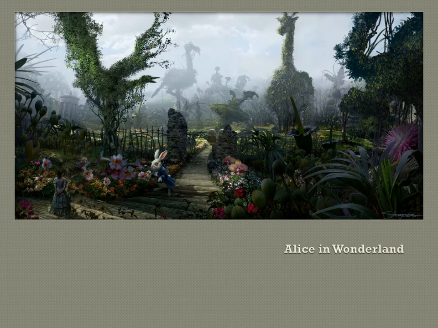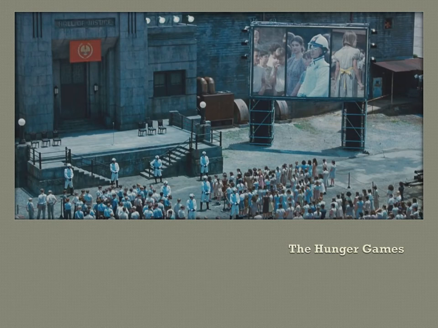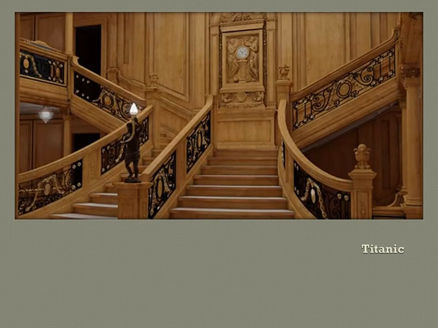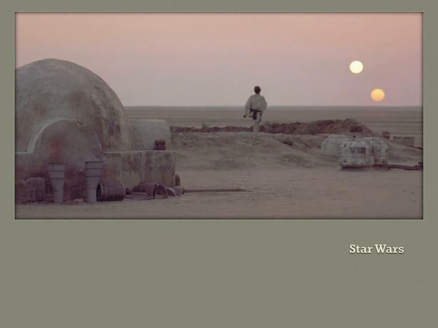The setting of Alice in Wonderland is a fantasy world where anything can happen. This allowed for the plotline to defy logic and the characters to be caricatures of real people. The setting of the Hunger Games is a dystopian future wherein society allows children to be sacrificed in a form of game. The Titanic is a fictional representation of a real-life event. The Star Wars franchise has created an entire fictional universe from its movie, TV, and book series.